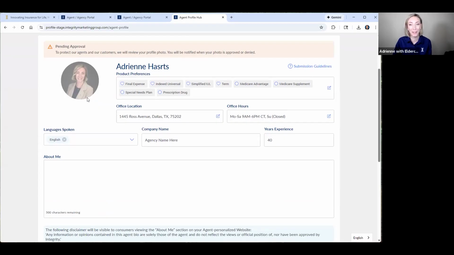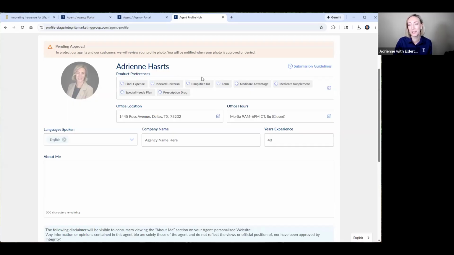Highly recommend that you do that, especially as a digital marketer. I'm always going to recommend that you have a photo of yourself. It makes you more human, right? Everyone is getting materials all the time in their email and their text and mail all over. And so when you have a photo of yourself, it just is that extra thing that you're doing to make them feel more comfortable that they're working with a human, right? We all want to work with humans still.